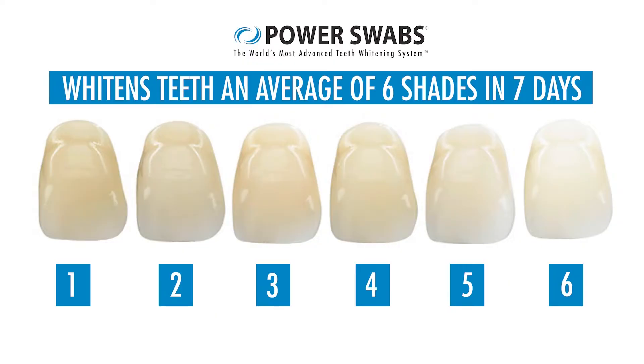Normally they're stuck with that — not anymore. One of the advantages of Power Swabs is that it's going to lift those stains to get you back to the bright white smile you had when it was done. I'm going to show your viewers the quick two-step process, because after the very first use you're going to get on average two shades whiter. You only do that once a day for seven days and get six shades whiter. The best part is that there's no sensitivity, because that's the biggest complaint people have about using other products.